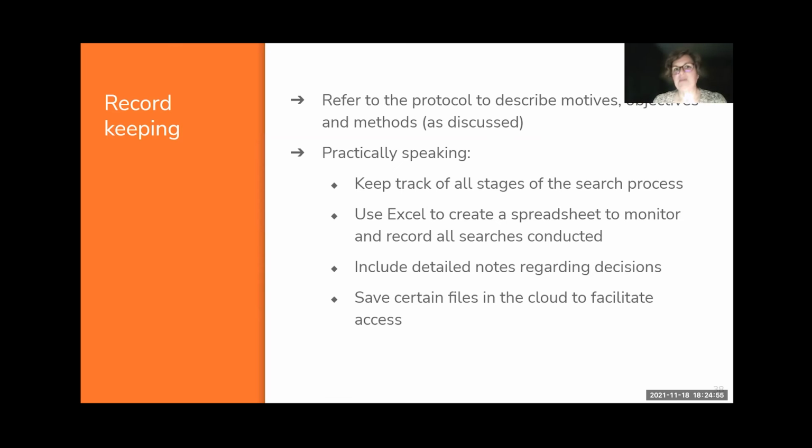Next thing, record keeping. It's also very important. You need to keep track of everything you do, all the steps you take. For the search, for example, you record the search itself. When did you search? How many results did you get? And then for all the different steps in the process of doing a systematic review, you should record everything: who did what, when. Again, it takes a while to do this project, so you might need to come back and ask, who created the protocol or did this or that.